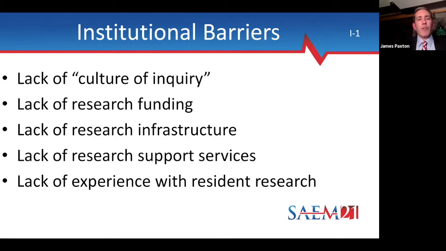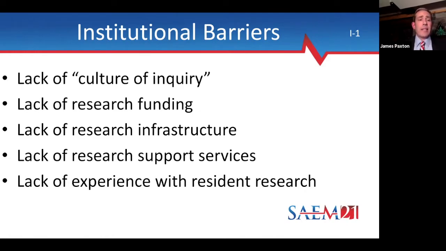And we're going to go through each of these systematically. So the first one is culture of inquiry, that maybe it's absent, and it's been discussed previously under the previous section, but I think it's important to bring this up as an institutional barrier, because when you join a department, it's going to have a culture of its own. And sometimes you can be a catalyst for change, but you still have to recognize that there's a problem.